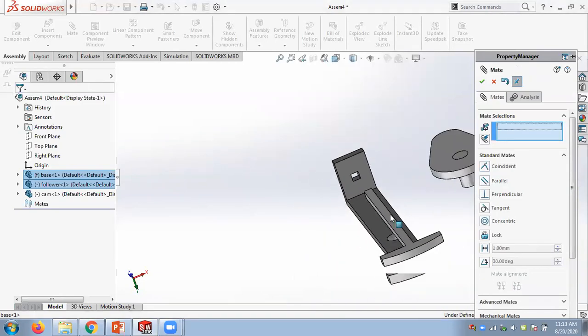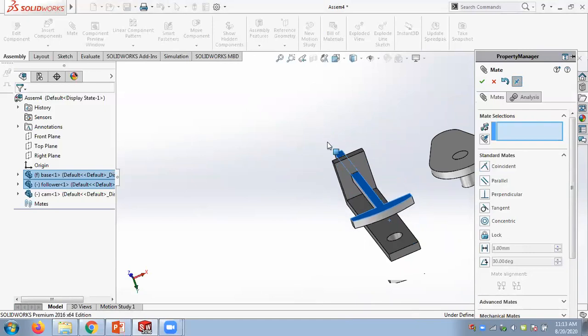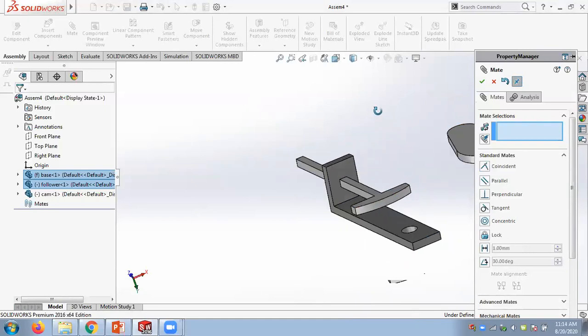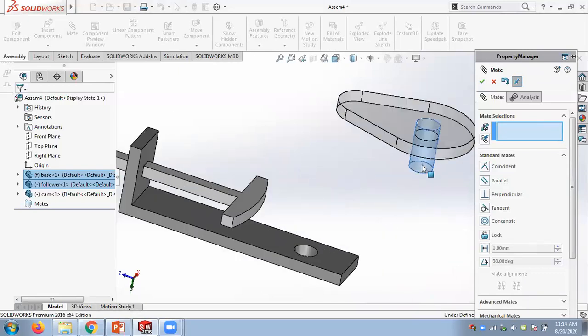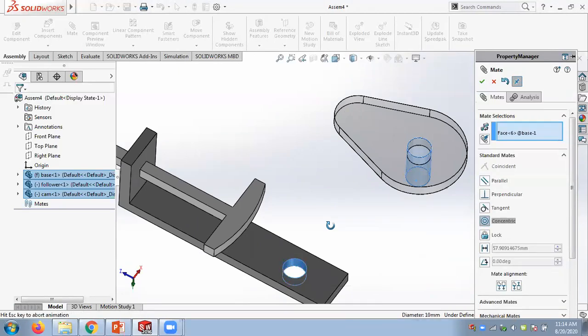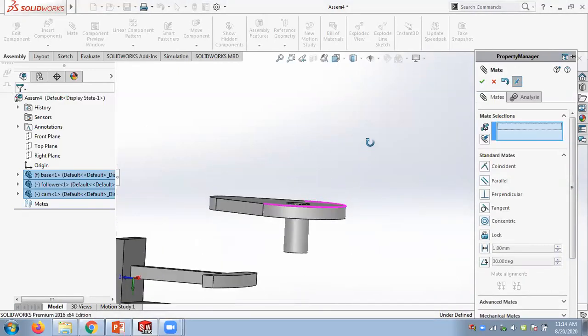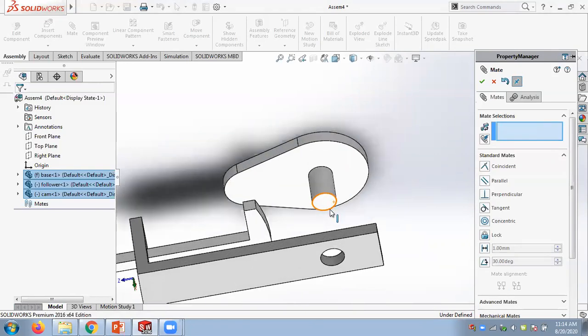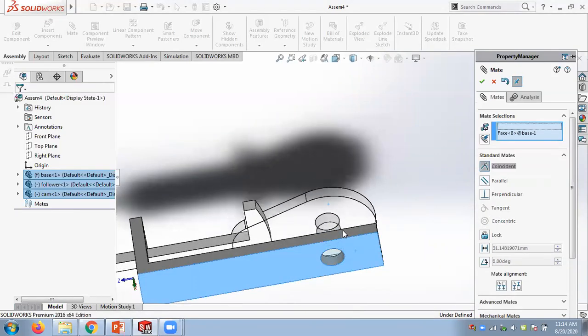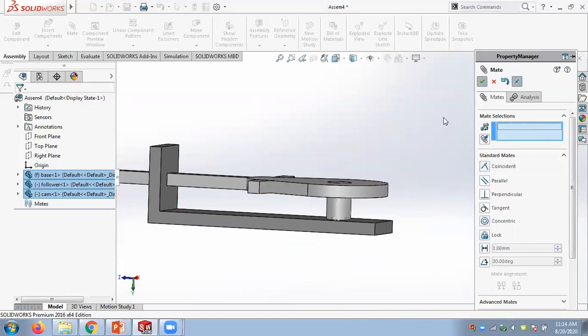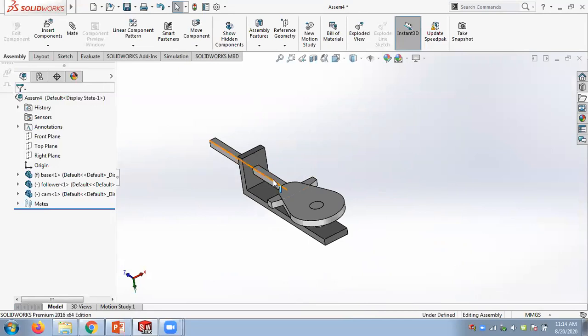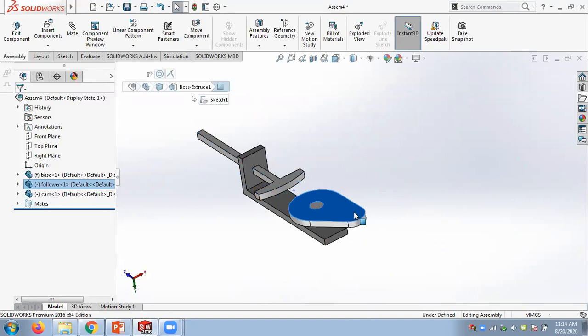Now I should have a sliding follower like this. Don't worry about the limits here. It will not go beyond this anyway, because after assembling it won't go. Then this is done. Then we can assemble the main cam, and this should come here and hit here. Now these heights are the same. Okay, now this is the thing we need. You have to have a sliding follower and a rotating cam.